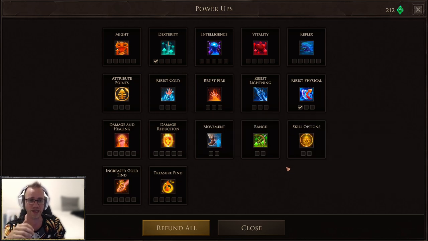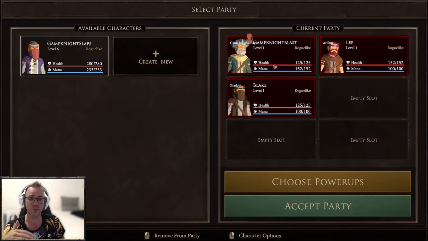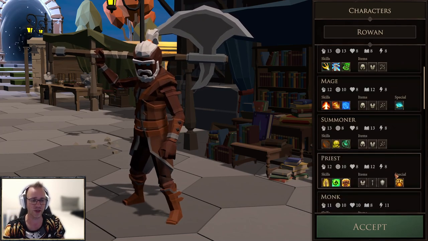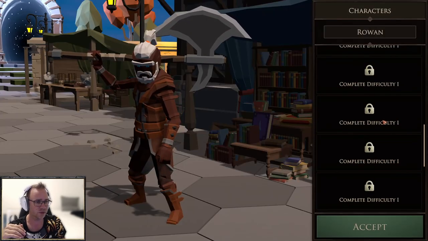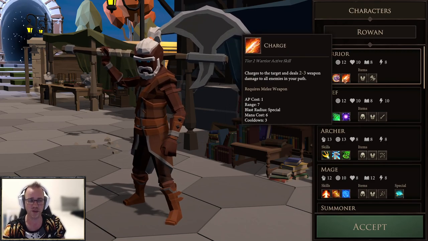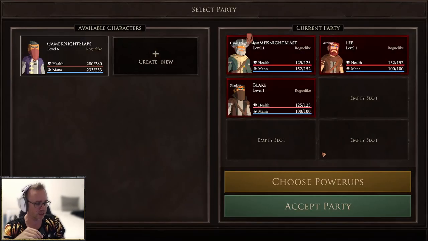We haven't played the roguelike that much. You guys played it a lot yesterday, but we haven't played this all that much as the base game, and the base game is really cool as well. But here you get random skills and you start with a pre-generated character. You can choose between warrior, thief, archer, mage, summoner, priest, and monk at the beginning, and then you can unlock different builds later on. These have some specified skills, like the warrior has bash, fracture, and charge. Then you build on top of that with 4 skills every time you defeat monsters. But we'll get into that.